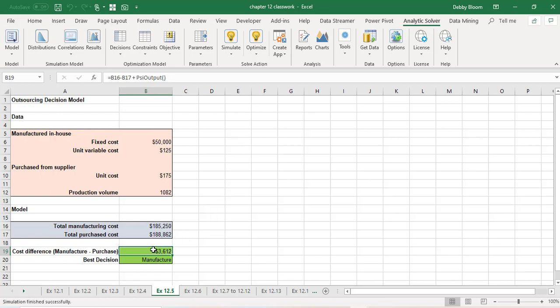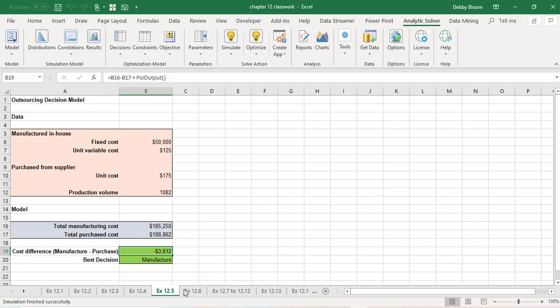We could have just typed that, so I could have just double-clicked in cell B19 and typed psiOutput, open parentheses, close parentheses. Now we're actually ready to run the simulation, so in example 12.6, we're going to run the simulation.